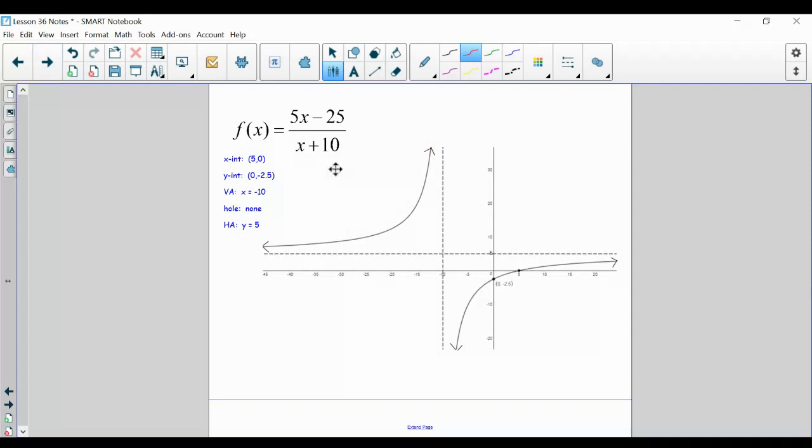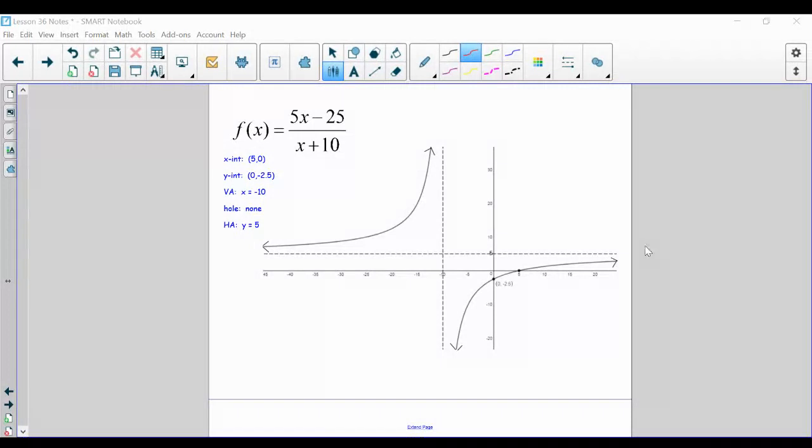And this is what that would end up looking like in this case. So there's my 5 right there. There's my negative 10 for my vertical asymptote. Plotted my x-intercept and my y-intercept. And again, it crosses through those. It doesn't bounce at any of those. So I would draw that through over to here. And then on the other side, because this one went down, this one would come up because, again, that's x plus 10 to the first. You would fill in the graph and you would be done.